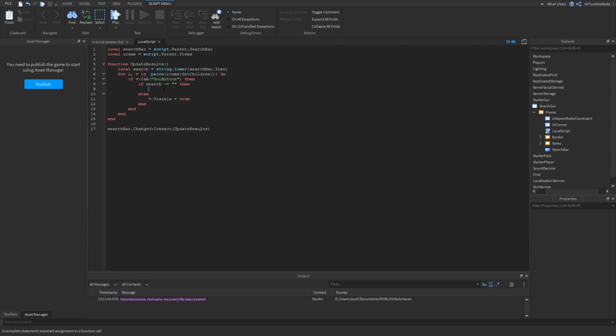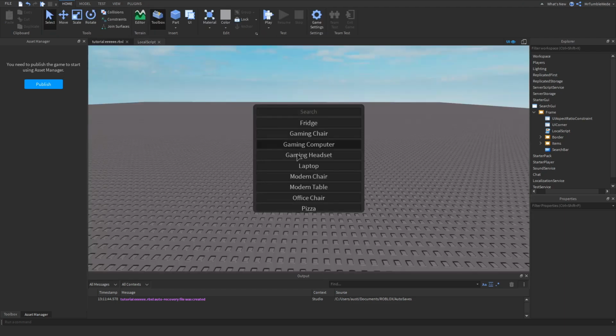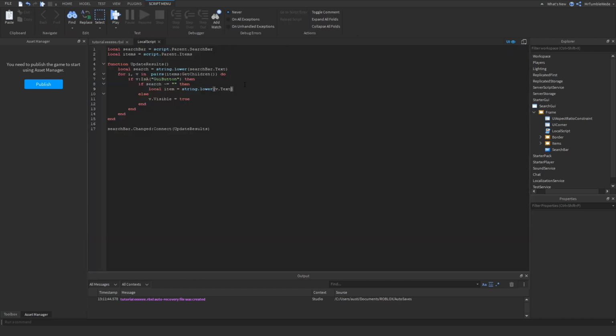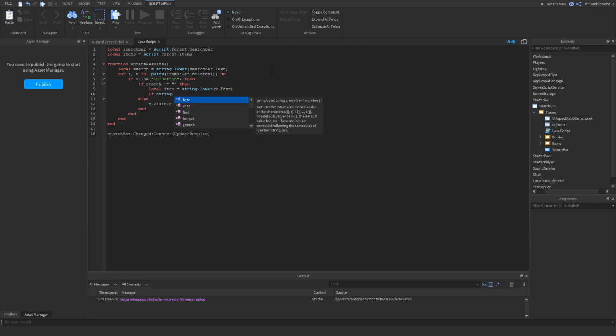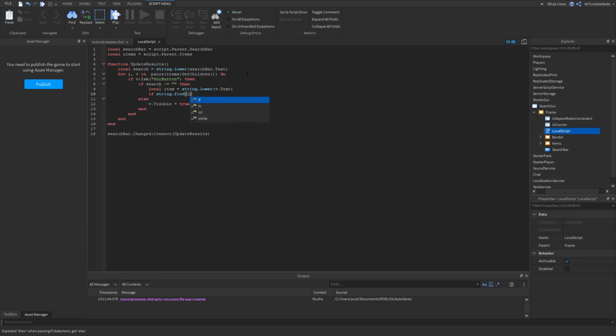Now if something is filled in with the search, let's get the item. We can make item equal string.lower of v.Text, which is the text that the button shows. Now we can do if string.find, and here we put the item, and then we put the search.